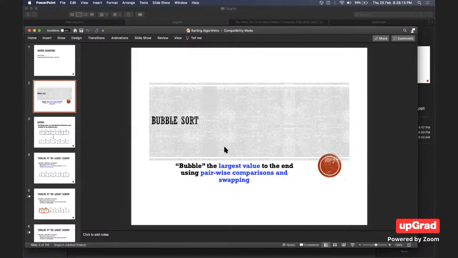You will have n iterations, and in n iterations all of your n elements will sit in the correct position. But don't get confused when I say n iterations: the time complexity is not big O of n, it is big O of n square. Why?